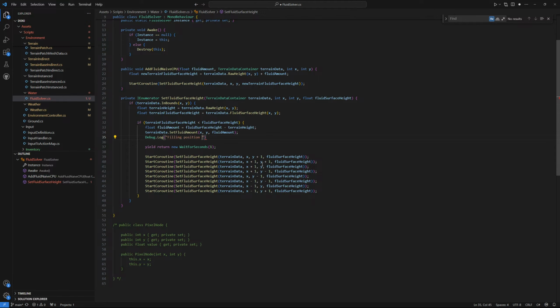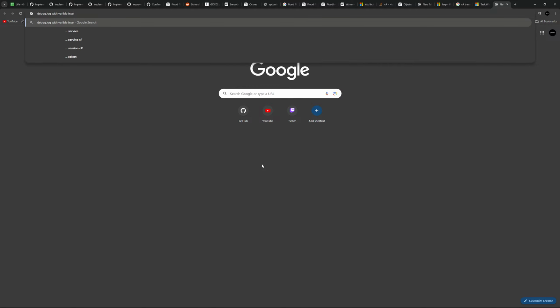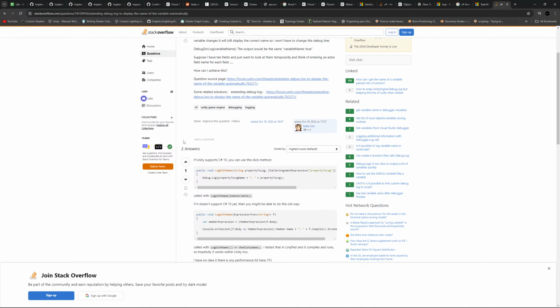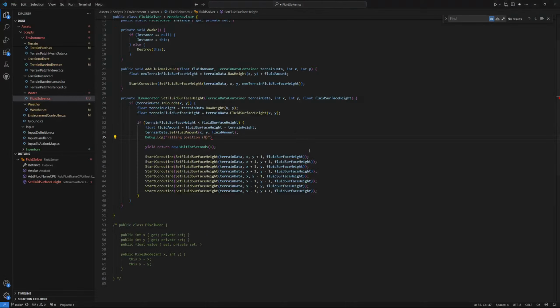Filling position. Can we do debug with percentage? Insertion. Is that something you say? Yeah.